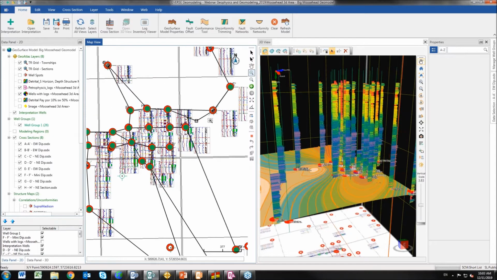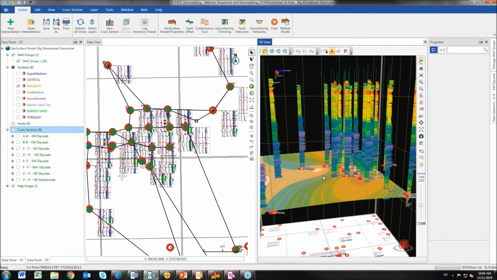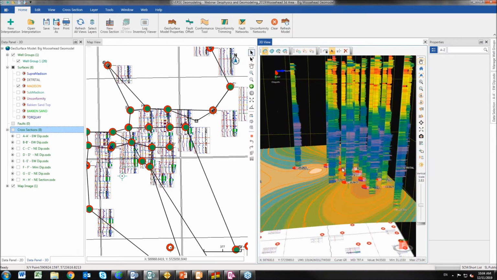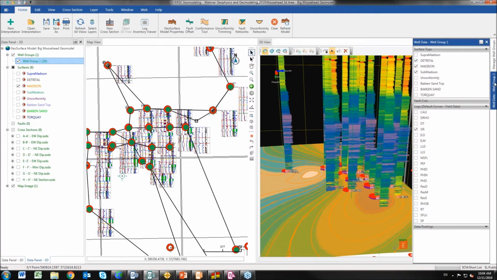I created some petrophysical layers using our petrophysical tool, and brought that layer inside GVERSE Geomodeling to see a little more about what's going on with the area and the wells, to have a better understanding of the area. Right here, we have all the wells displayed, like I was saying. I select my wells group and choose the different curves that I want to display. In this case, I just want to see the gamma ray in this area.